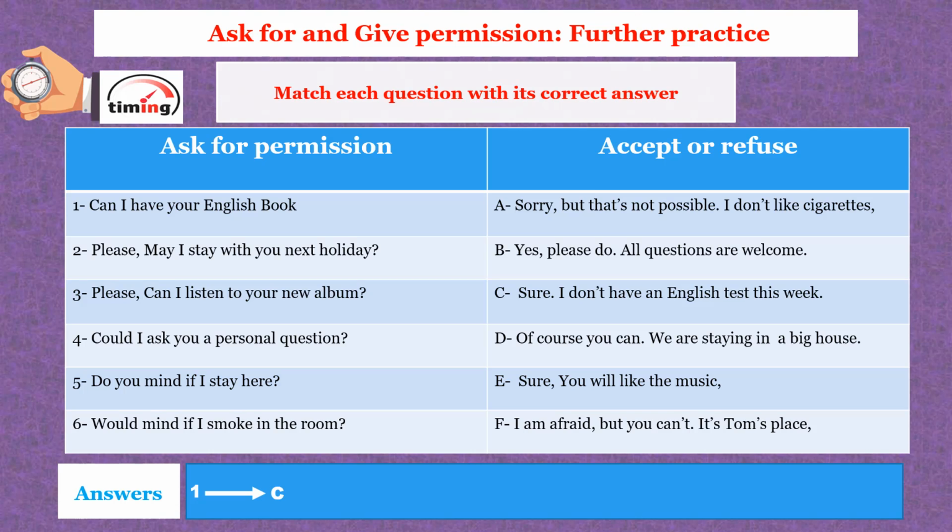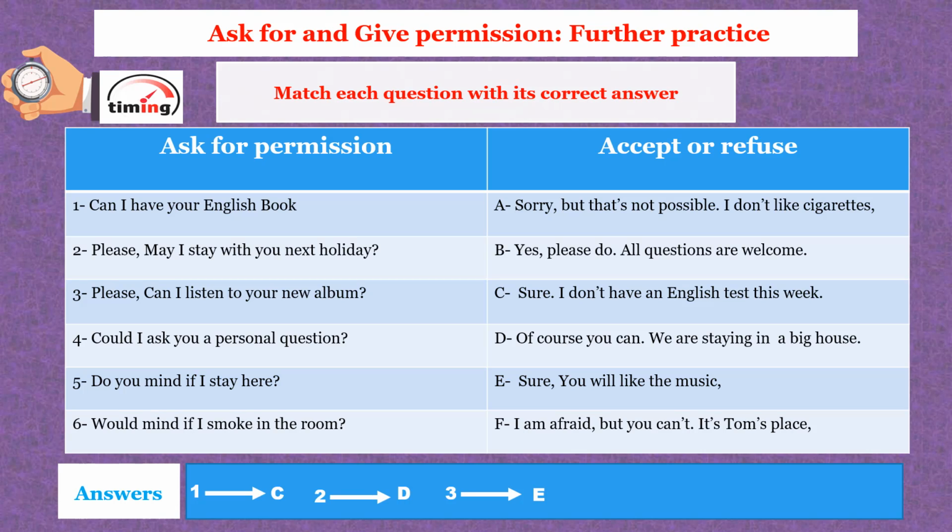Can I have your English book? Sure, I don't have an English test this week. Number 2, please, may I stay with you next holiday? Number 2 matches D. Of course you can. We are staying in a big house. 3, can I listen to your new album? Number 3, it's letter E. Sure, you will like the music.